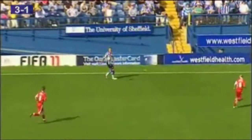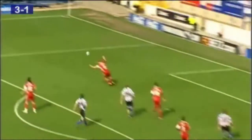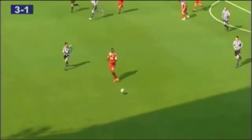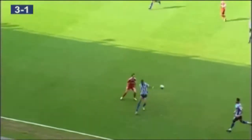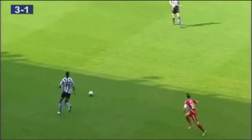Pinged out towards the left-hand side by Potter. And Potter manages to find Daniel Jones. Daniel Jones with the cross. It's headed up in the air by Cuthbert towards the edge of the box with Miller challenging. But it comes off a combination of Miller and also Prutton. And Swindon have come away with it left-hand side. They're going to make a final change on Swindon in just a few moments. Here's Obsenabor. Works it inside for Darren Potter.